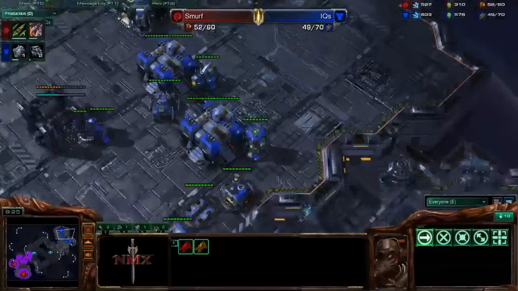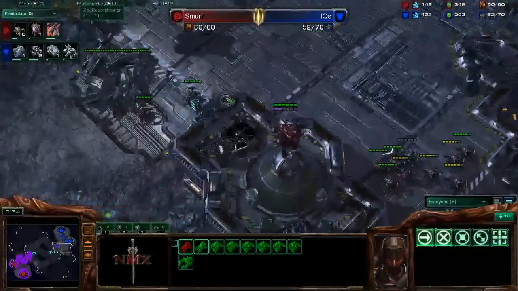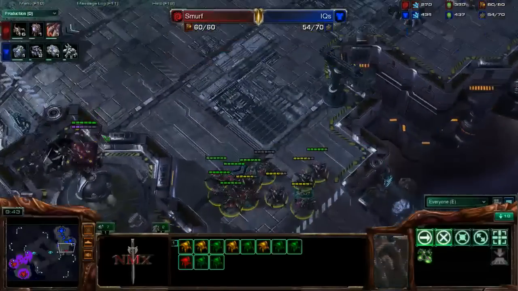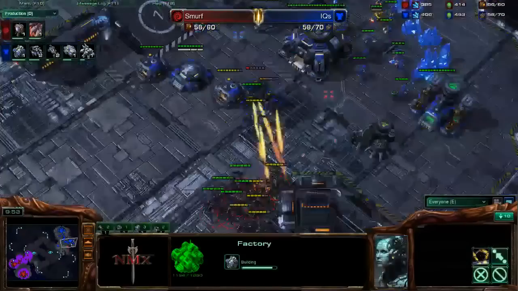Alright, so you thwarted his push for now. Move your siege tank to the low ground. Put SCVs back on mining for now. Keep that slightly behind. Keep building Hellions. Hellions are just a nice buffer. They do a little bit of damage. Poke forward with one of your Hellions just to see if he's still out there. Build supply depot. You got 2 factories now.